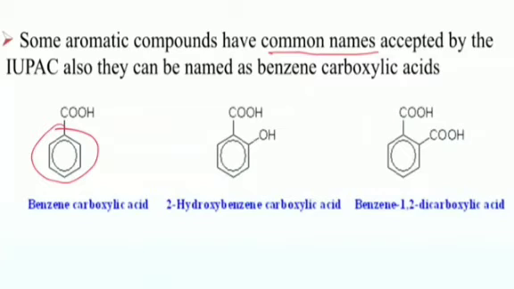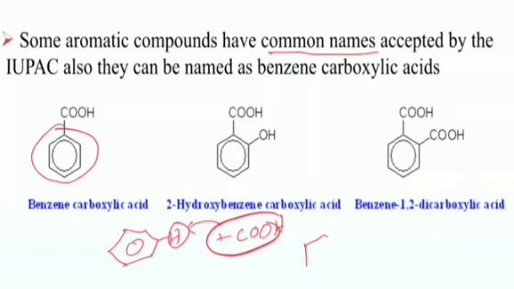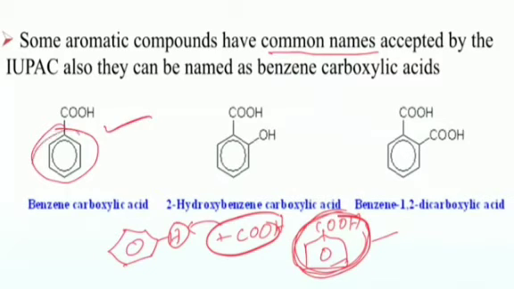The best example for an aromatic carboxylic acid is a benzene ring containing a COOH group. The hydrogen of the benzene is replaced with the carboxylic group. So this is a benzene, this is a hydrogen of the benzene, and that hydrogen is replaced with the carboxylic group. The resulting compound is known as an aromatic carboxylic acid. The best example is benzene with a COOH group, that is benzoic acid. You can write either the common name or the IUPAC name, both are the same. Since benzene and the COOH group are present, it is benzene carboxylic acid or benzoic acid.